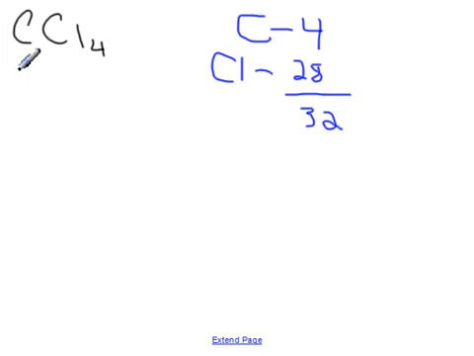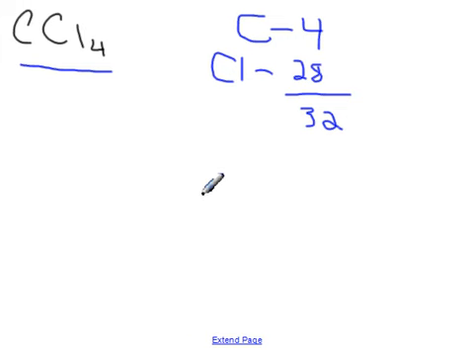The other thing is, how we write these things usually tells you a little bit about the structure. So number 1 for my rule, this has carbon in it, so that's probably the central element. The other way to look at this is when I write this, it says I have 1 carbon and attached to it are 4 chlorines. And so that means that the carbon is going to be my central element.